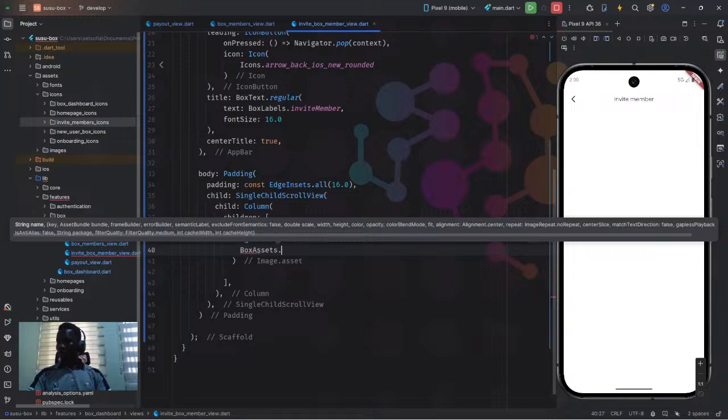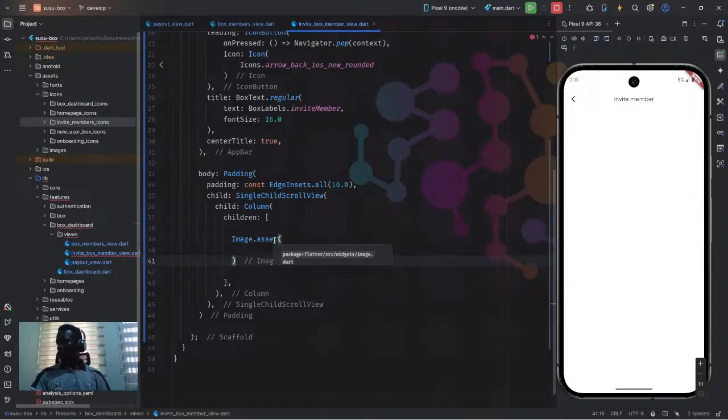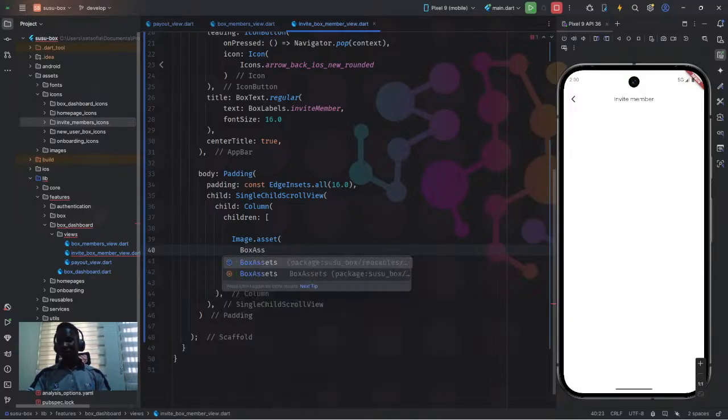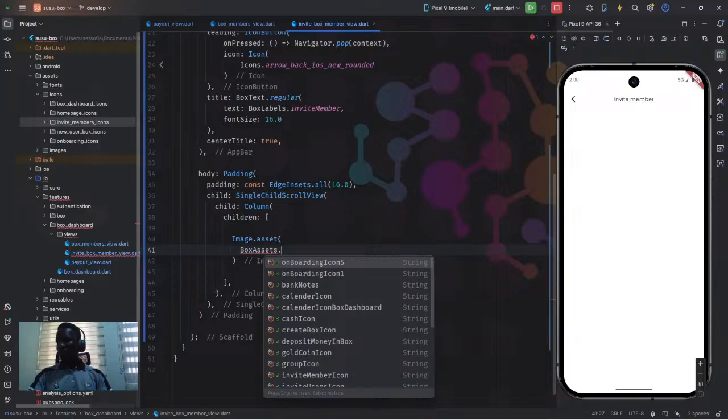So box assets dot, wait, what's not right? Let me check. Yeah, so why are you giving an issue? Okay, I first have to import box assets.